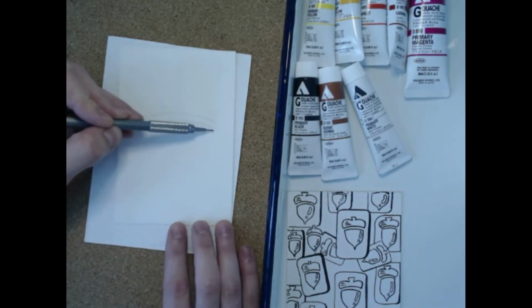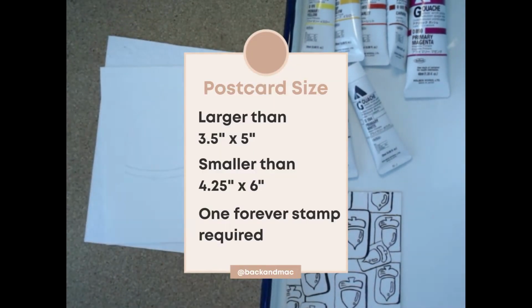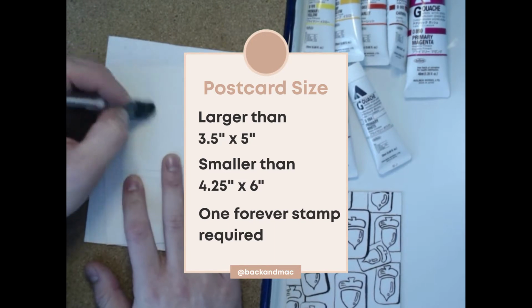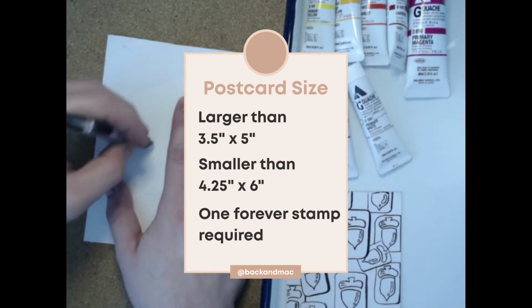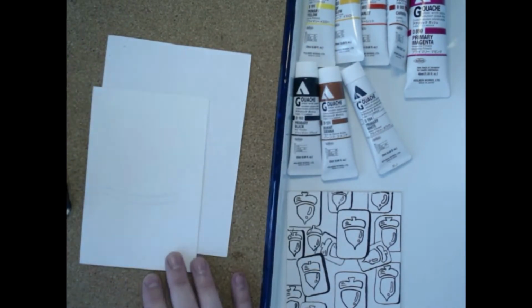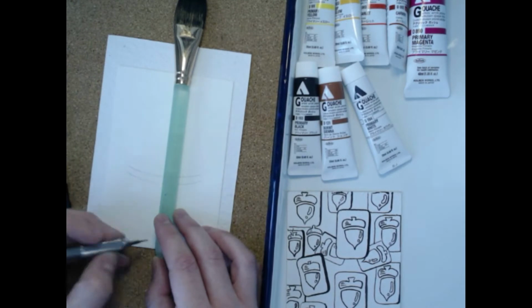If you have other paper and want to cut it down to postcard size, it should be larger than 3.5 by 5 inches and smaller than 4.25 by 6 inches. And just be sure if you're going to use watercolors that your paper is the right quality. Otherwise, it will buckle and you won't be happy with the results.